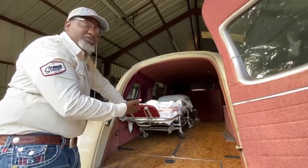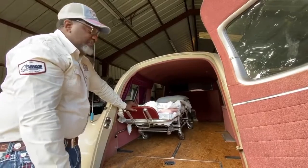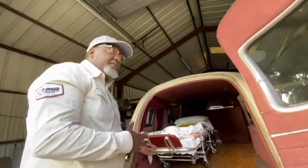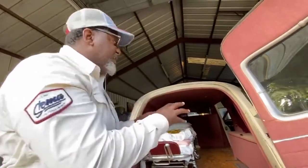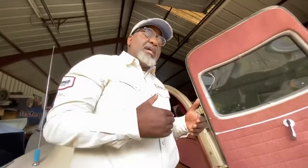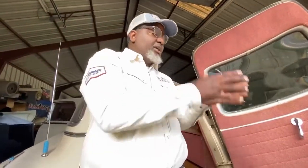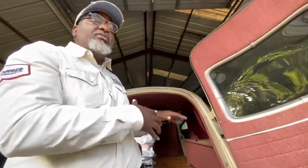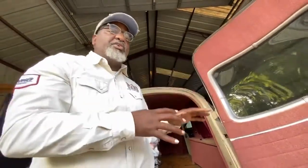And man, it's a hearse that doubled as an ambulance. Hey, this is day one of tearing this car apart, and we're excited about it. We're gonna take all the interior out, get all that under control, and then we're gonna come back and start doing some body work on it, do some fresh paint on it. We're gonna design the interior, then set it aside. We wrap it up, we store it, and then when we get the paint and all that finished, we come back and put all the interior back in.